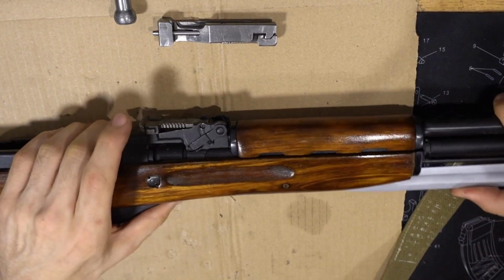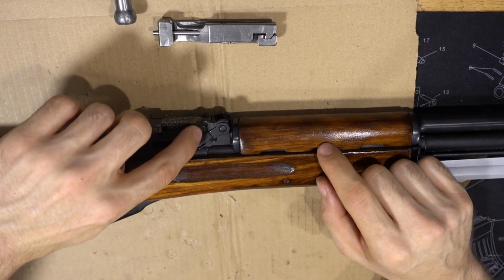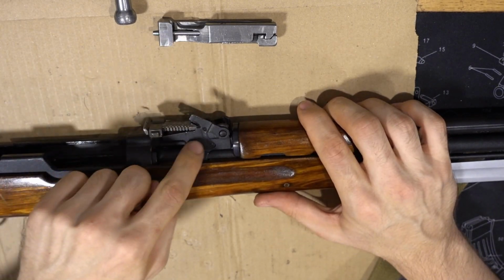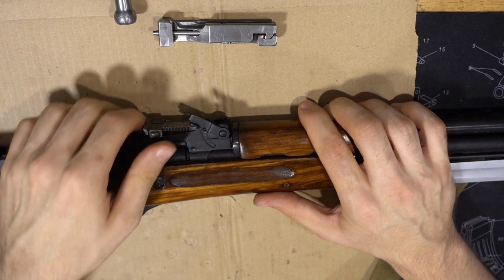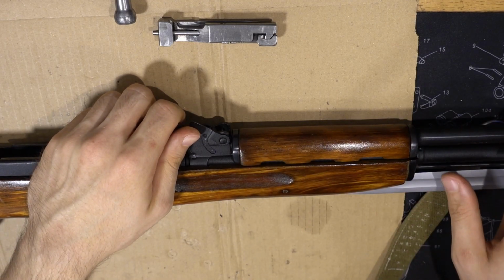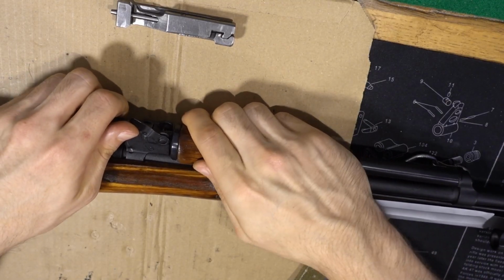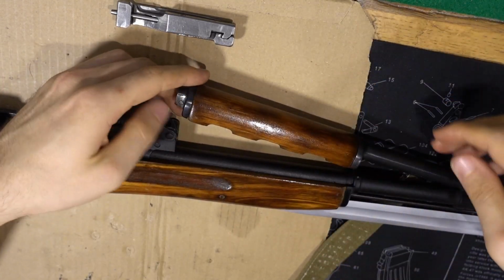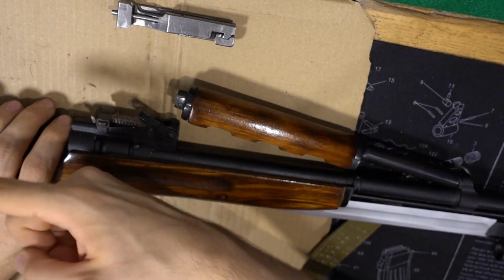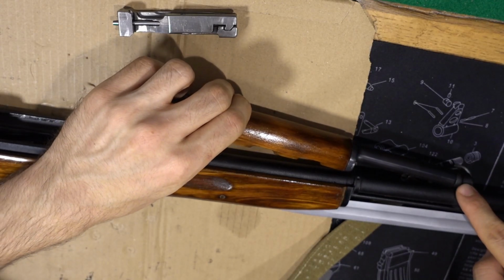For this, we're going to lift this lever upwards. And it has a little machined groove, so just rotate it up until it's at the most upper point of this groove, and now you will be able to remove the gas tube slash upper handguard. For this, you're gonna do a motion where you pull the part that is closer to the sides upwards as it's hooked on the gas port here.